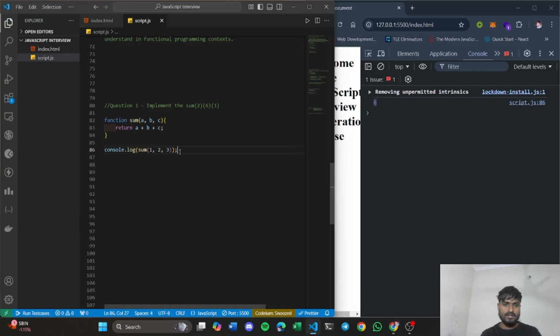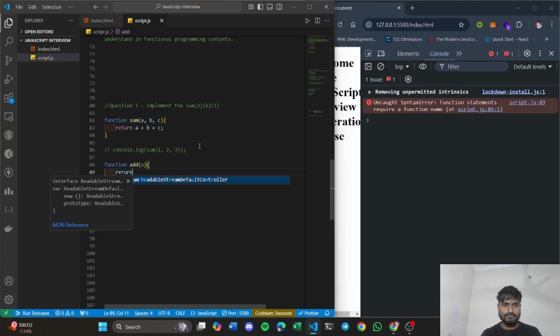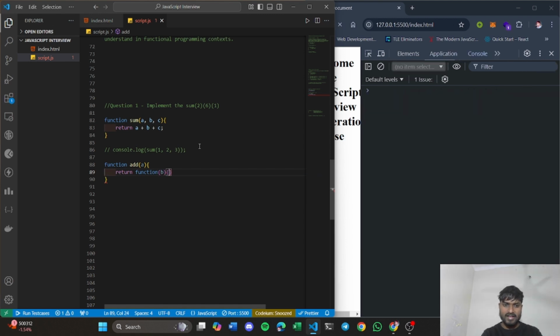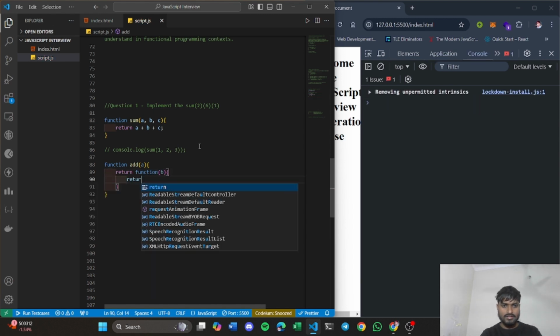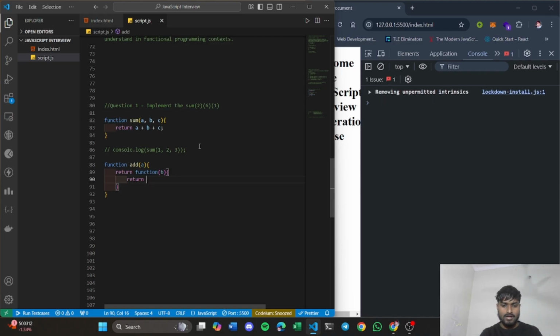And if your interviewer says to implement this function using currying, how can you do this? Let's say you declare a function add, you pass the first argument, then this function will return another function, which takes b as parameter, and again this returns another function which takes c as parameter, and at the end it returns the computed value of the sum.